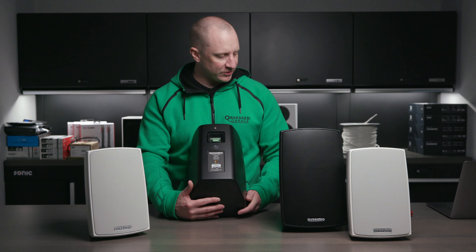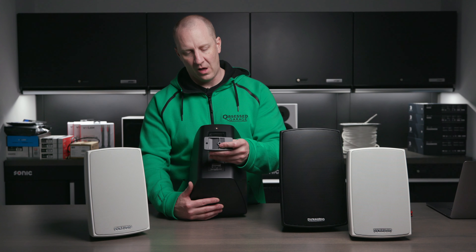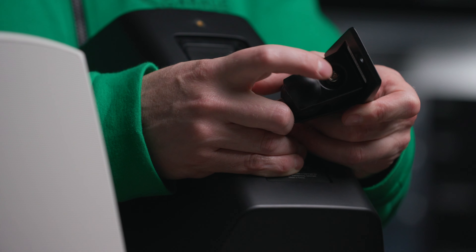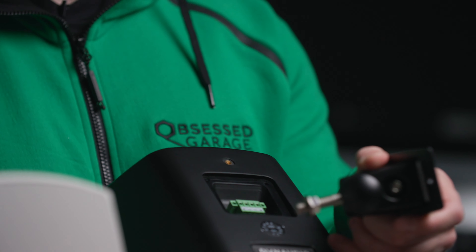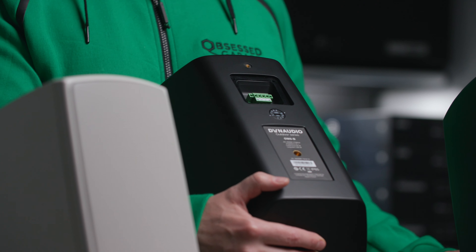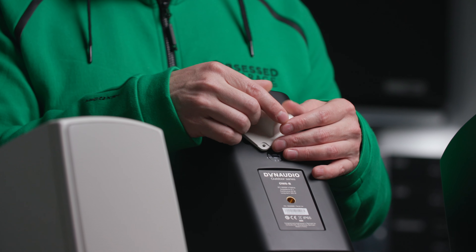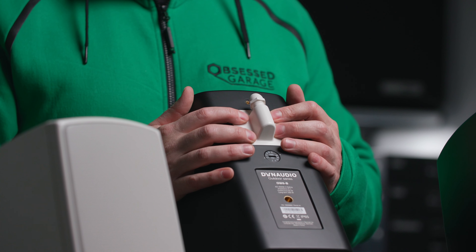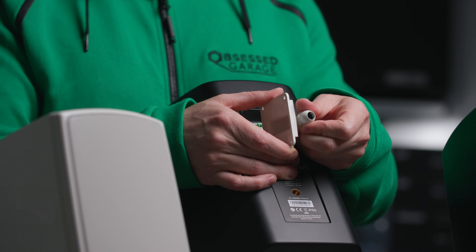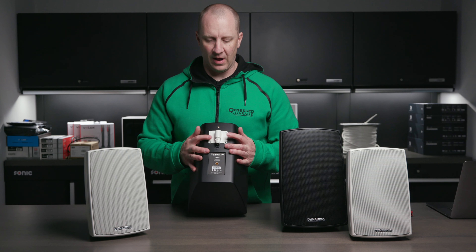They're looking for a continuous 60 watts, with peaks of around 300. I've run these with a continuous 250-watt amplifier — the more you give them the better they sound, as long as you have clean audio; you're not going to blow them up. To mount to the wall, a bolt threads into the back with a locking nut. Once you get the speaker angled in the direction you want, you lock down your hex — I think it's a 5 or 6mm hex. Take the goofy sticker off too.